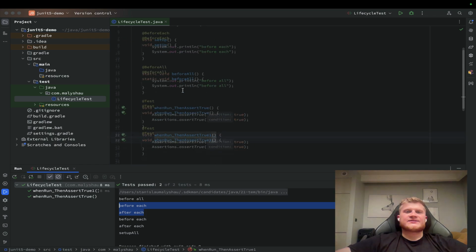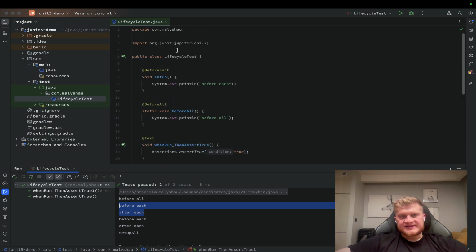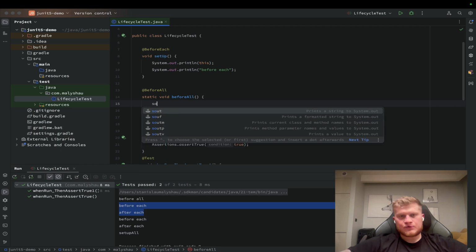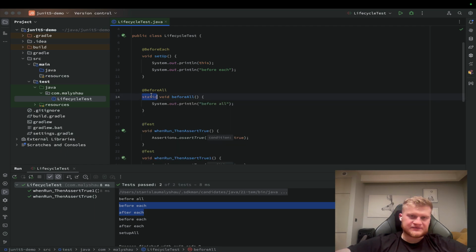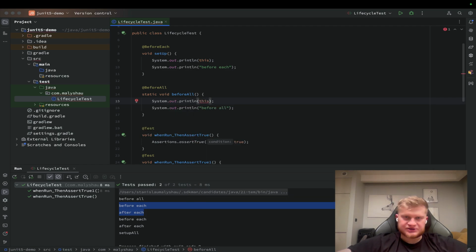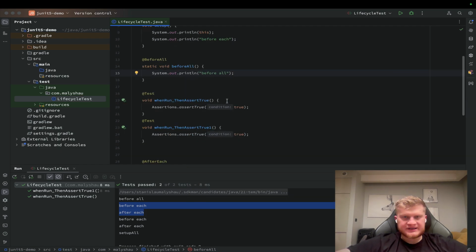Let me show you another example. Let's add this annotation, okay, we can specify this for a static method. First, of course, we can check, but it doesn't work, obviously.